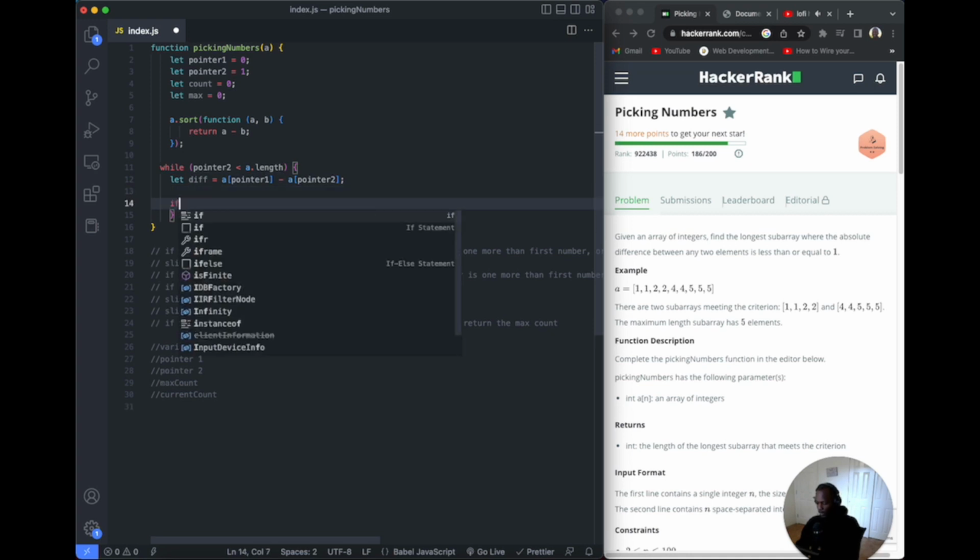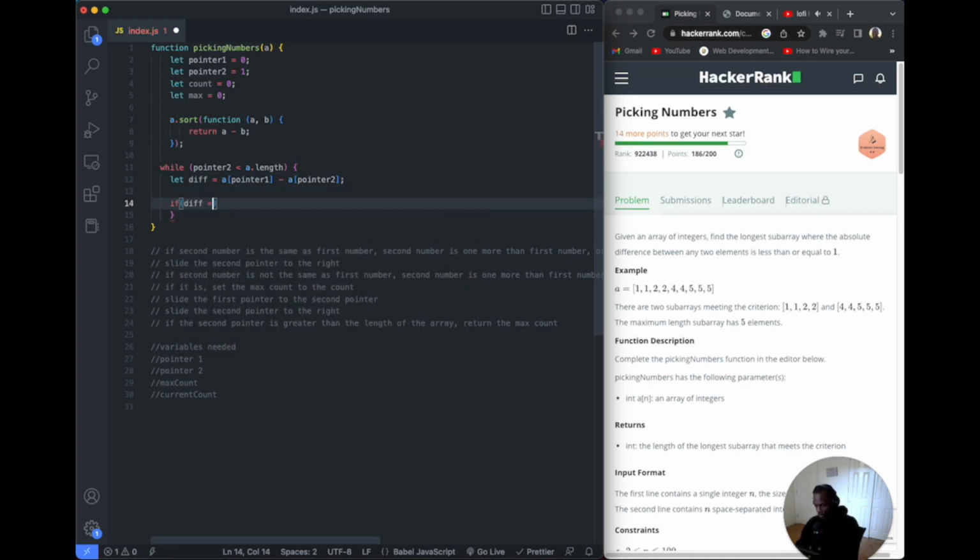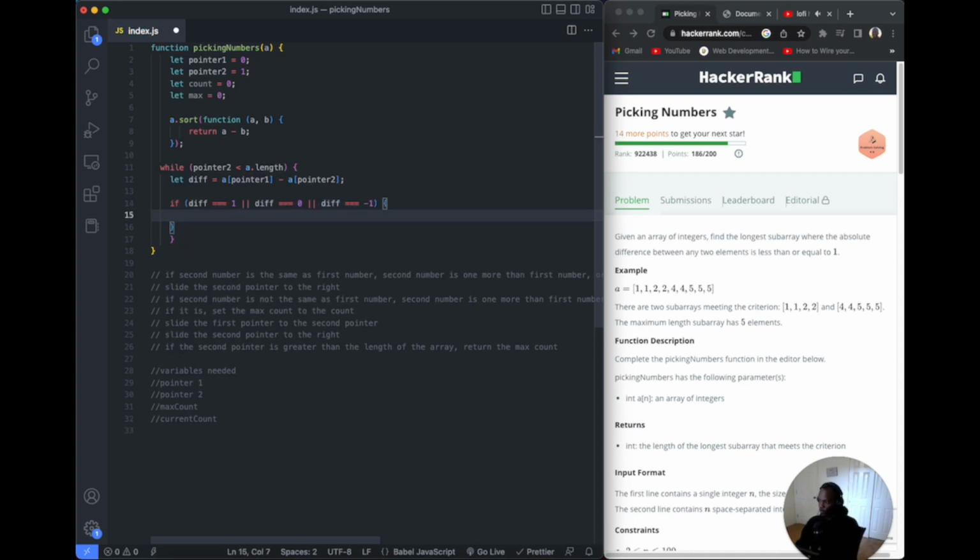So if the absolute value of the difference is less than or equal to 1, we want to increase our count by 1.